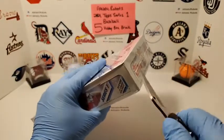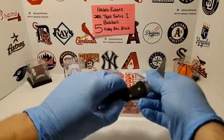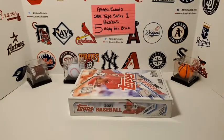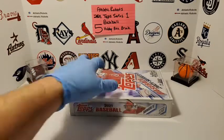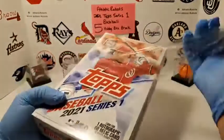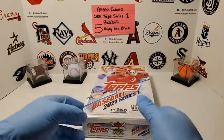All right, kids, here we go. Box number one. Let's do this. Best of luck to everybody. Let's get fired up. All right, box number one of five. Let's get up on that. We got 82,012 cards to go.